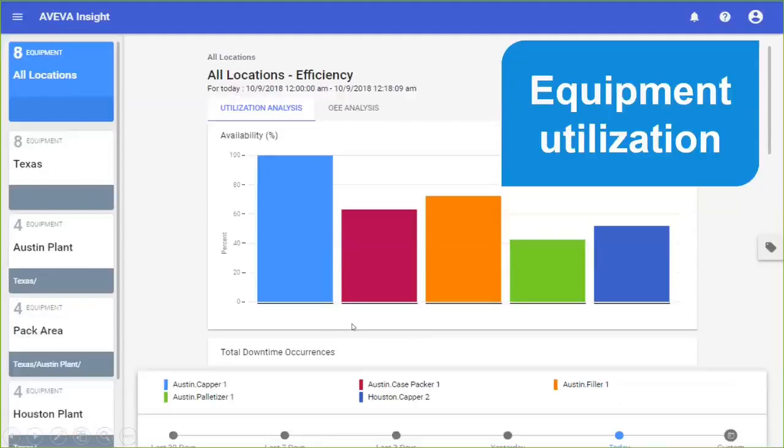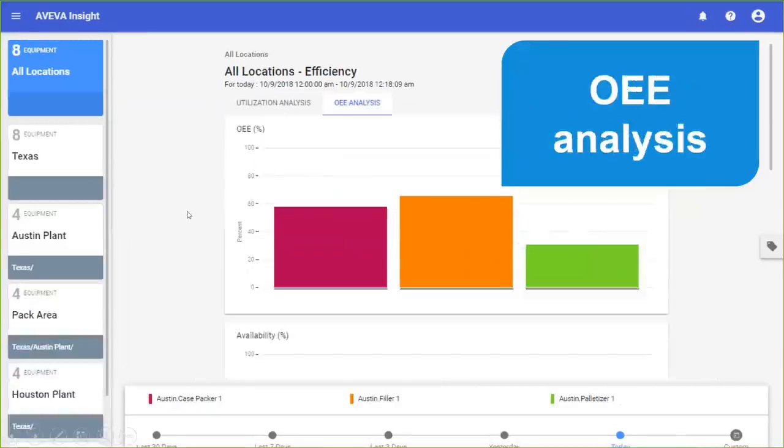So you can again start to identify your problem areas or challenging pieces of equipment that are not performing as you would like them to. We're also able to get an OEE analysis. This again is a combination and calculation of the availability, the performance, and quality of that asset.